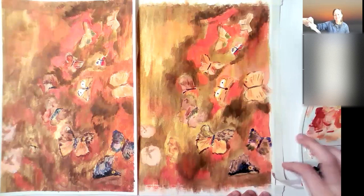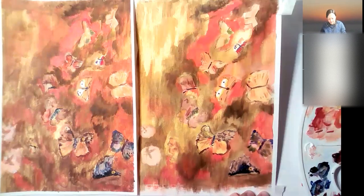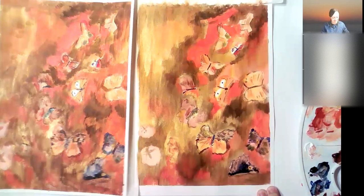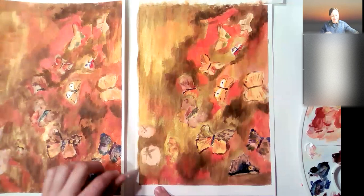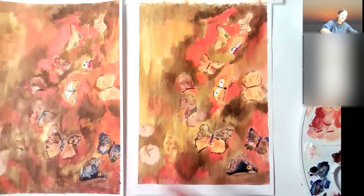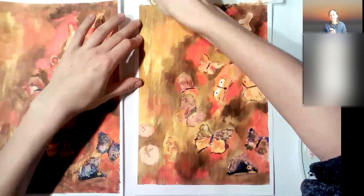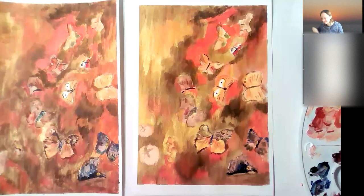I'll also take the tape off from mine. Taking tape off is a nice part. Get the frame. I haven't bought tape. I need to buy it. Okay, Marina, I think I'll have to bring some tape. If I don't buy it, I just have nothing. There is no supply of tape in Germany.